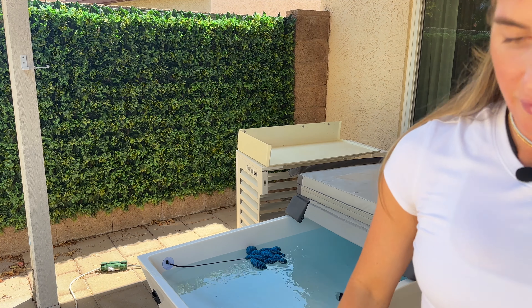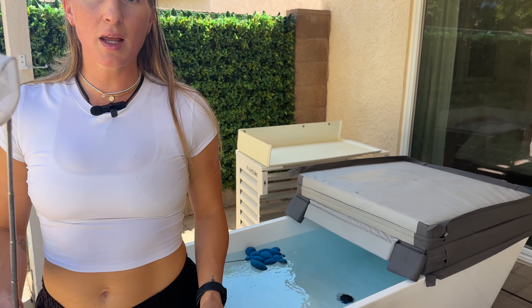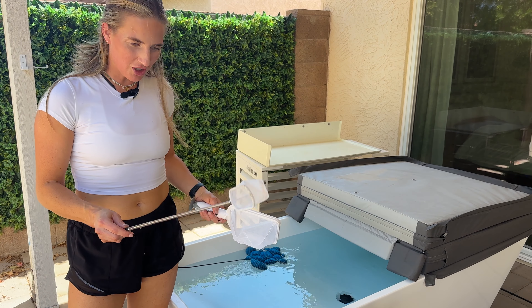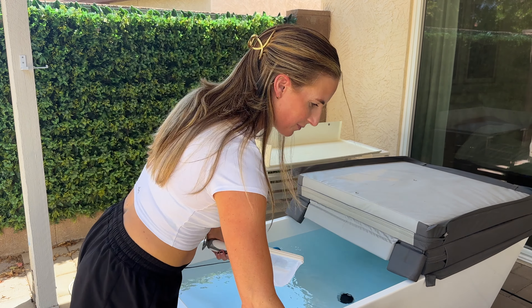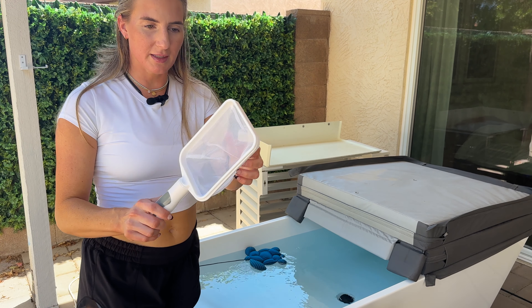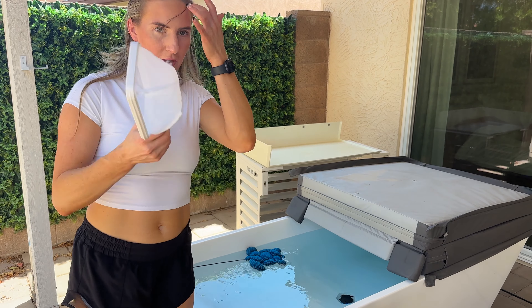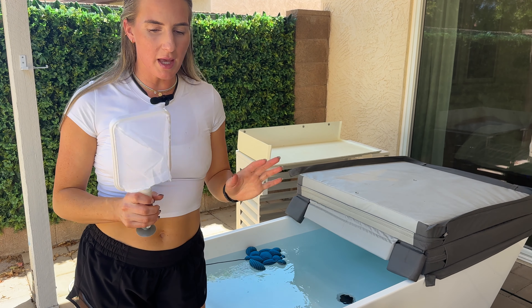You should see the size I was using before — the one it came with didn't have a fine enough mesh. Then I bought this one, but that was a little too small. That one was for a fish aquarium, so do not buy that one. Buy this one — it's perfect. It's super fine and has a square shape so you can get into the corners. It would also be really good for a square-shaped hot tub.